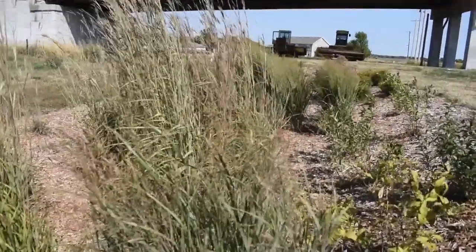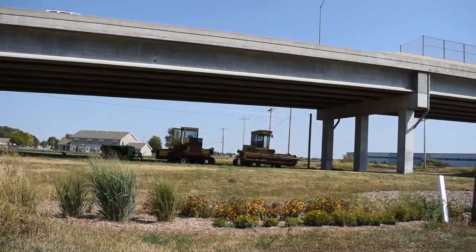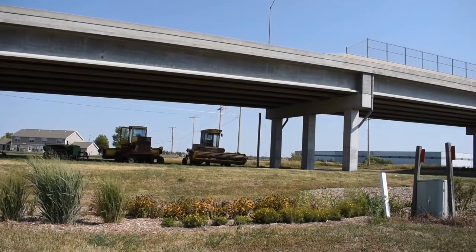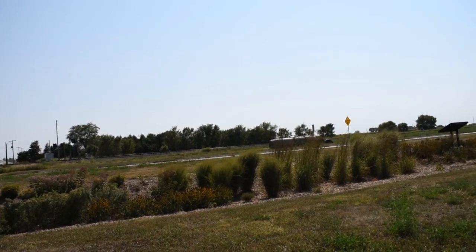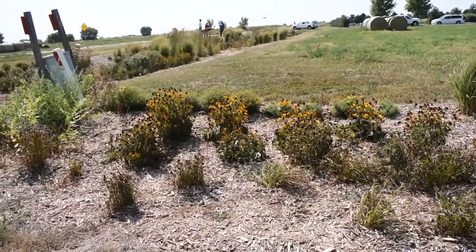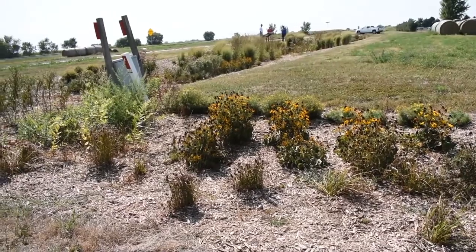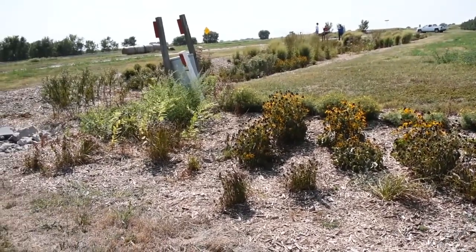The key on that was from the design standpoint that the plants would grow together and fill out the areas, so that way there's not as many open spots. It'll take a couple seasons, but as it goes that'll get less and less. So like I said, we go through about once or twice a month, pull a few weeds, and that's really about our major maintenance. And if Mother Nature can throw some rains our way, that just helps with the watering. If we need to, we can supplement it, but so far we haven't had to worry too much about it.